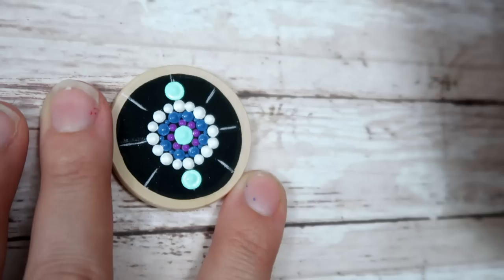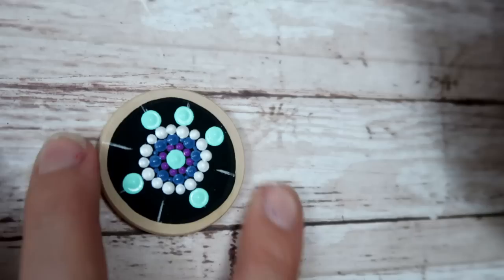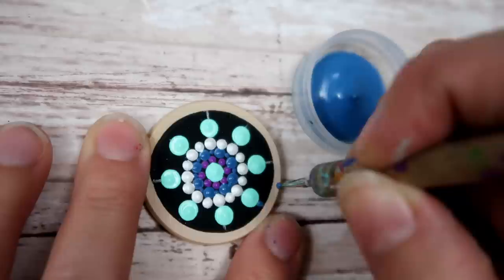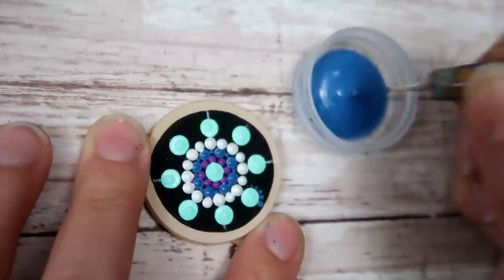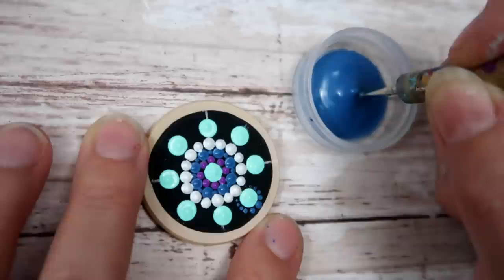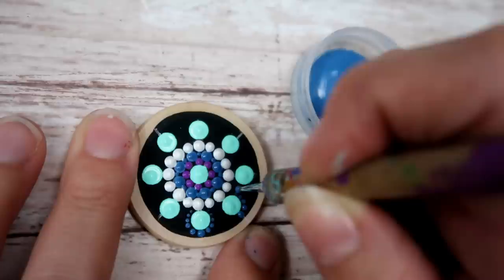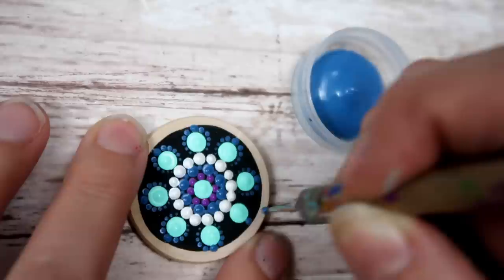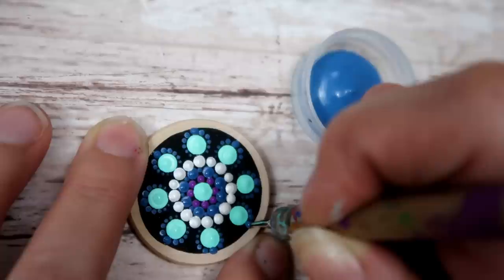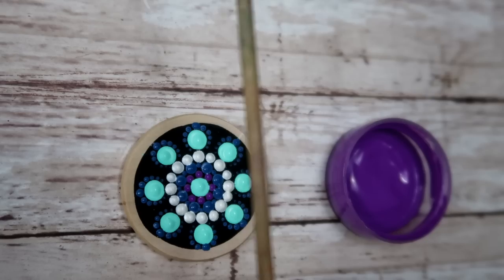Moving ahead, with that Sea Breeze color and my smallest crochet hook, I'm putting a dot on each of the guidelines — eight in total. Then using a size two nail stylus with the same blue, place your initial first dot on the outer edge right in the center of the larger dot, then dot all the way down hugging that dot — this helps keep your dots in a nice uniform shape with dots getting smaller toward the end. Re-dip your tool, re-dot your first dot, and dot all the way down the other side.